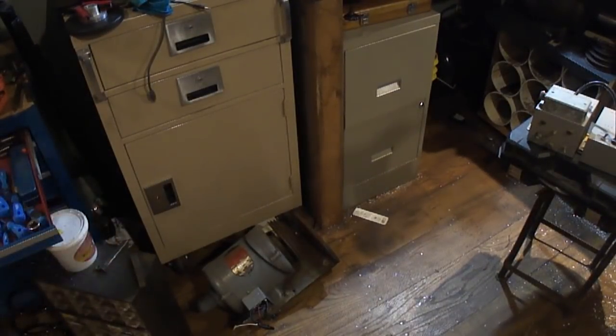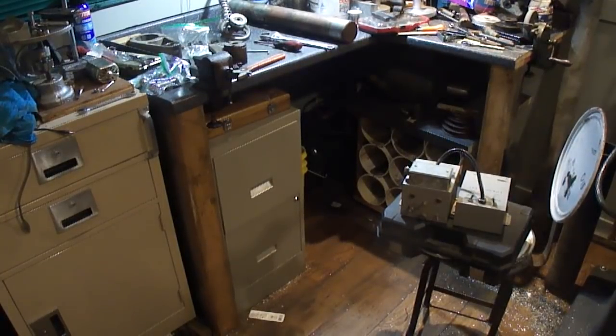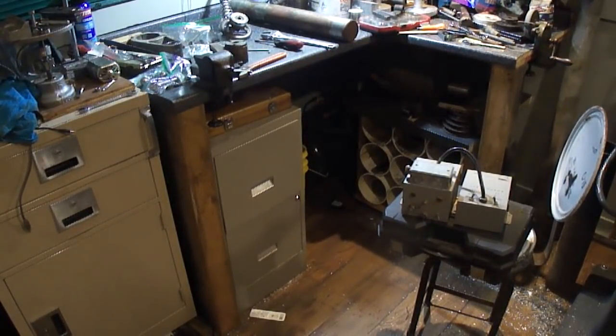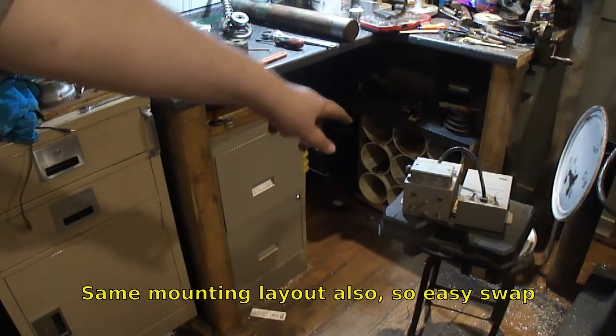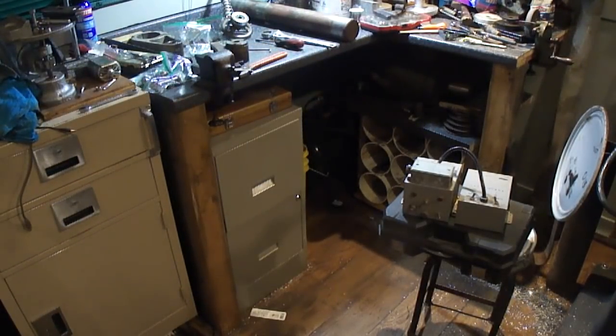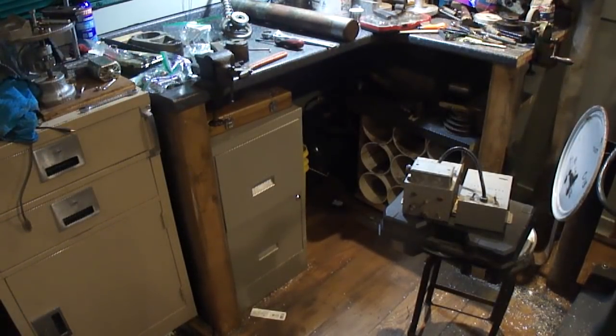There's the three-phase motor on it. It has a weird V-belt on it that I've never encountered before. But for right now, I can't really run it in here because, as I said, I don't have 220. But I do have that motor under there that I was going to put on the lathe. It does have plenty of power and is reversible. So it uses the same shaft as the three-phase, so I'll swap them over. I have a torque pack. This is a static phase converter is what it is. I can't remember what it was called.